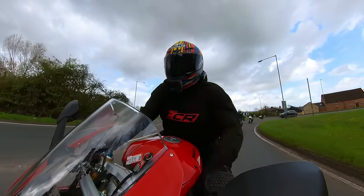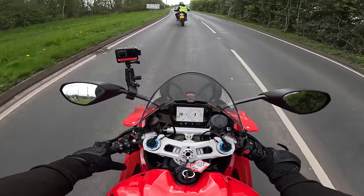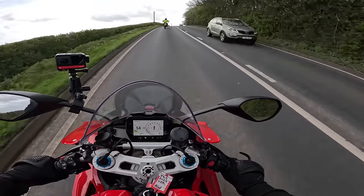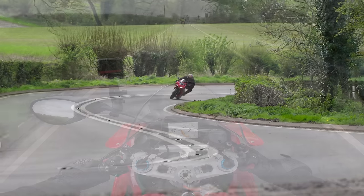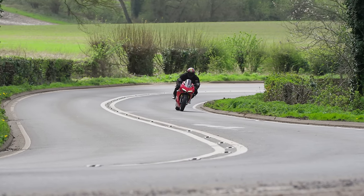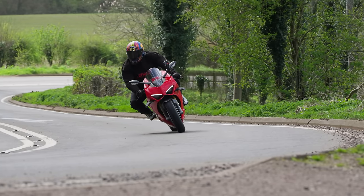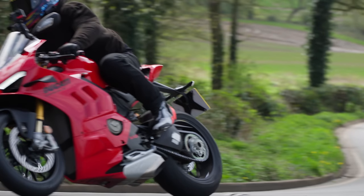Just as a road bike, talking about what I've learned riding it on the road, I'm actually finding it reasonably comfortable - I never thought I'd say that. I've been on there about an hour and a half. I actually thought my sports bike days were over, but after riding this I've changed my mind.